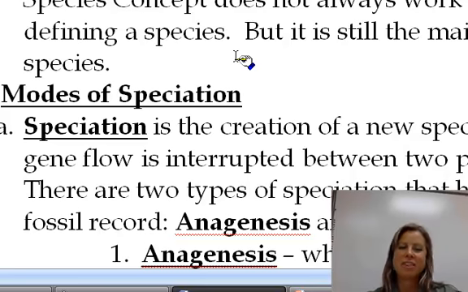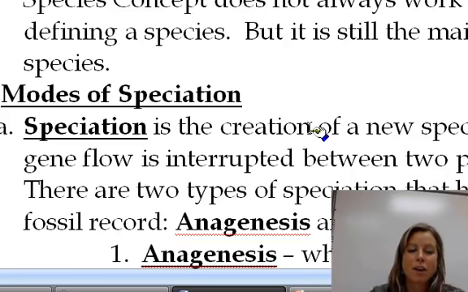So one thing I want to bring up in this next part about alternative concepts of species is that we often think of a species with that definition that I gave. I guarantee you there are cases out there where species did not follow these rules. So there's always going to be exceptions to these rules in nature. It always finds a way around this stuff. So keep that in mind. And please remember that, because there's always going to be crazy things people are doing in labs. And so what we try to do is just kind of learn the rules of nature as well as we can. And obviously there will be exceptions.